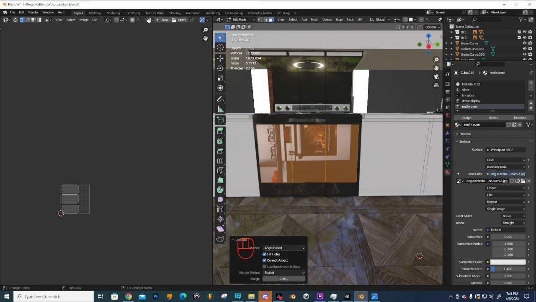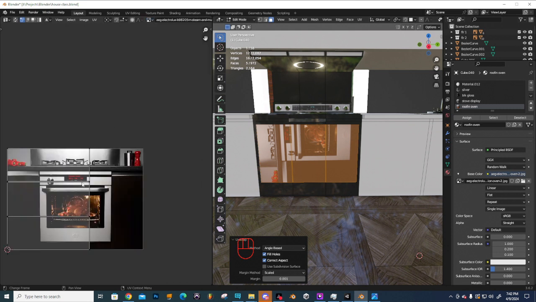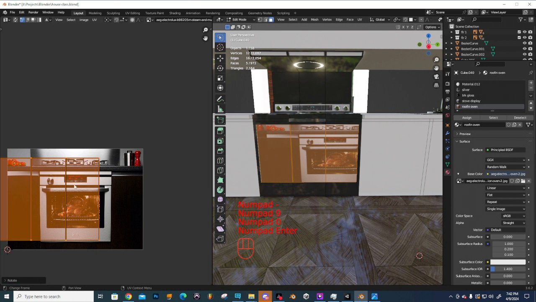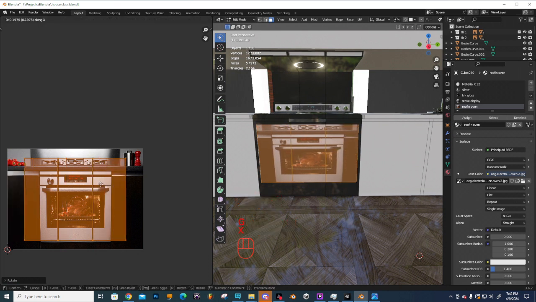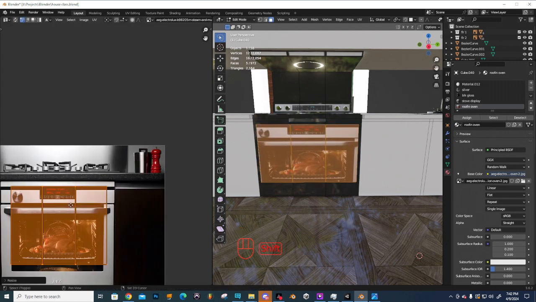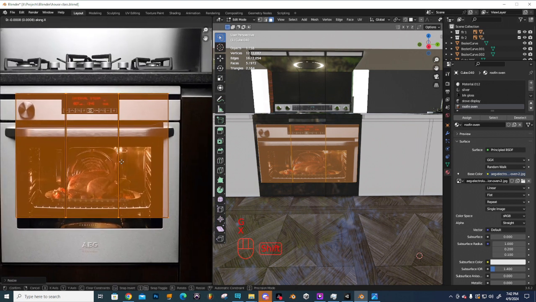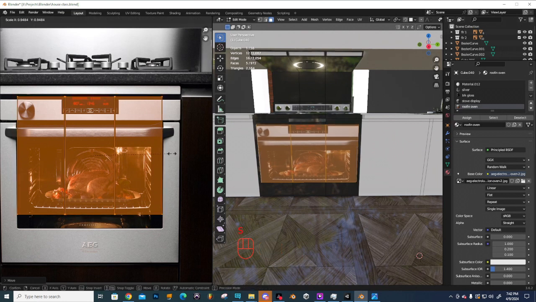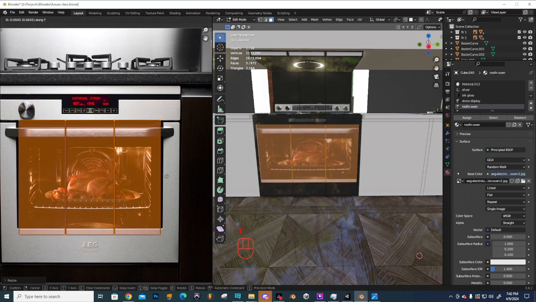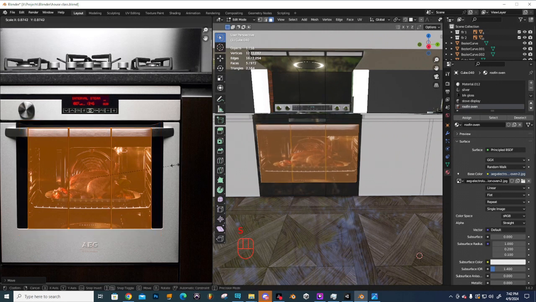You can go to this little box right here for your picture, hit the drop down, and find the picture in your list. Oh, negative. Scale. Scale some more.